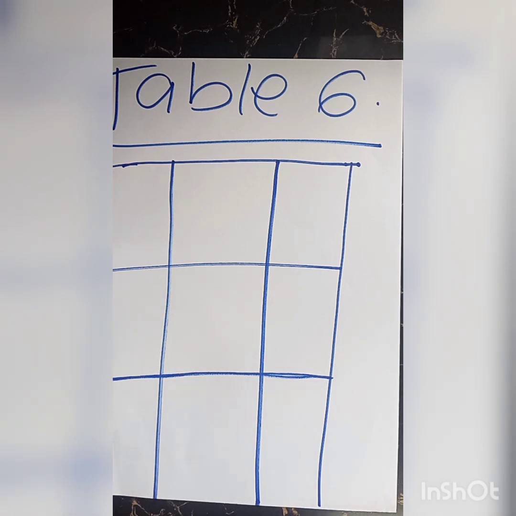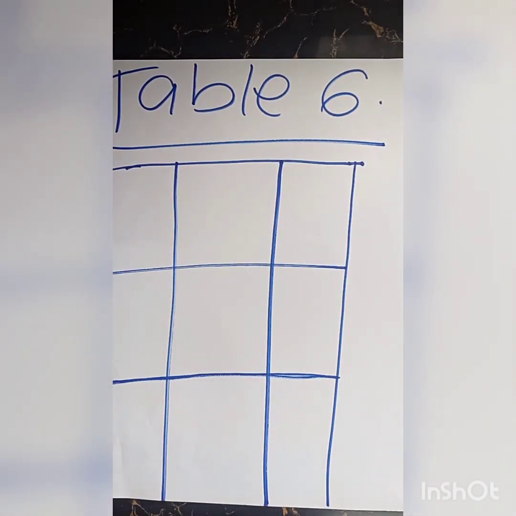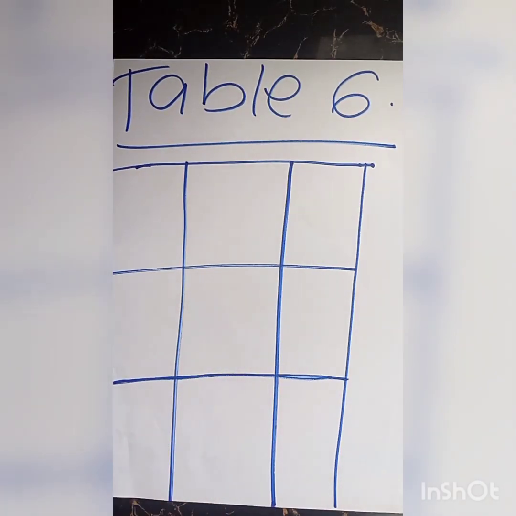I'll start by saying that table 6 is very, very similar to table 3. There is no big difference. The trick for mastering table 6 is actually the same as the one for mastering table 3. If you remember, for table 3, we started by drawing a table that has 3 columns and 3 rows. And here for table 6, we'll draw the same table, a table that has 3 columns and 3 rows. But we'll draw this table 2 times. Are we together? Okay.